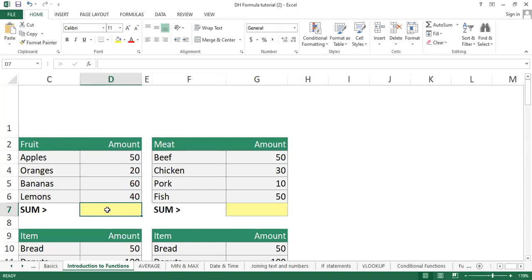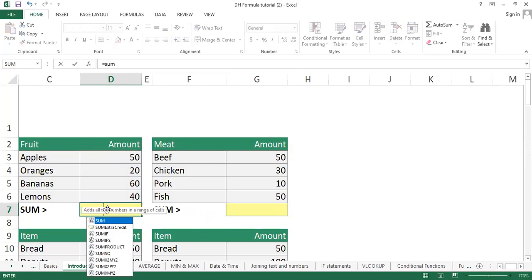And I mentioned that when dealing with functions or formulas, there's actually a syntax or an arrangement. It always starts with an equal to, then it's followed by the function name. In this case, sum is the function name used in adding numbers together. So equal to, then sum, and then the next is an open bracket. So this is the syntax for all functions: equal to, the function name, open bracket, then you can have the argument or the information.